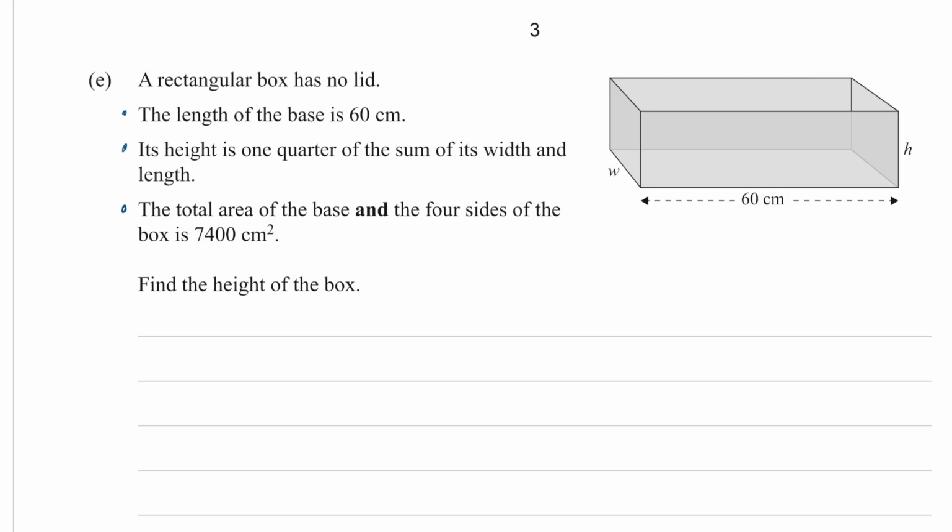So just looking at what we know, this length, but we don't know the width or the height. Of course, this is the height, this is the height, that's the width. There's 60 centimeters back there too, because it's a rectangular box. And we're given some information about the area. So our first task is to write down some equations relating these variables, combine them, so that we can then solve for height.